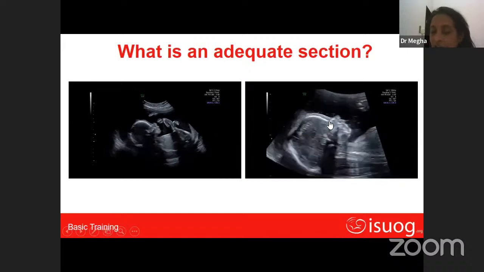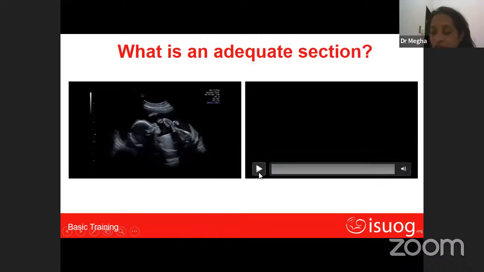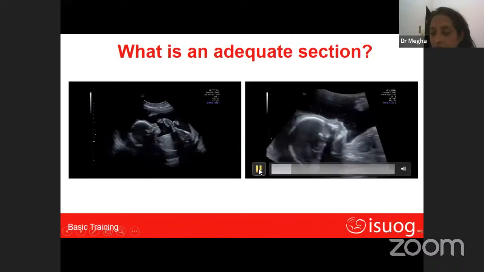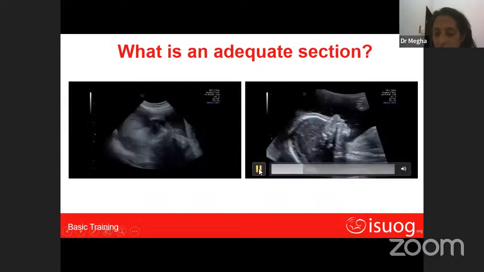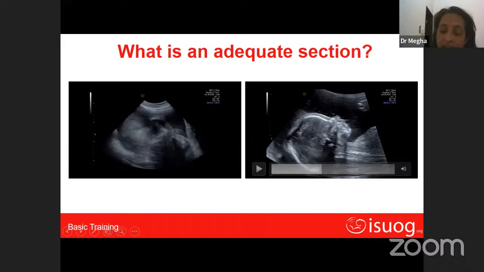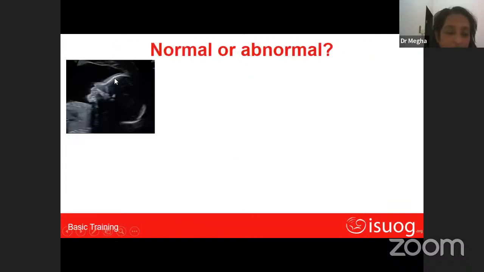Yeah, so that's the nasal bone, that's the tip of the nose. So that's the nasal bone, the tip of the nose, the upper lip, lower lip, and the chin. So this is a completely normal face. And if I had relied on the beginning of the slide, I could have made a mistake in my diagnosis. Okay, so let's look at a few of the images. This looks like a completely normal face, yes.